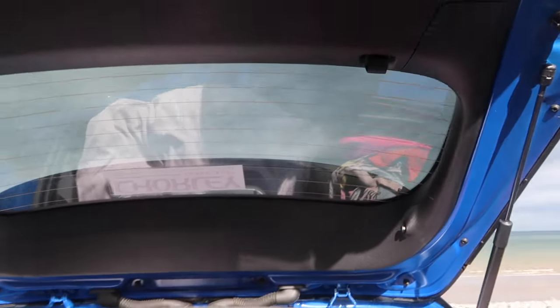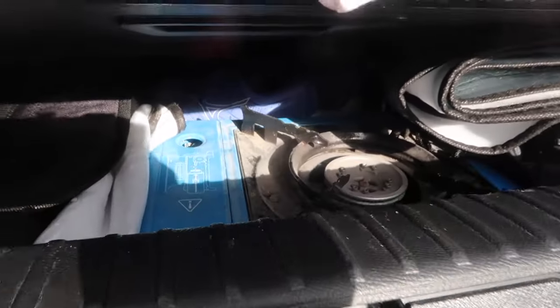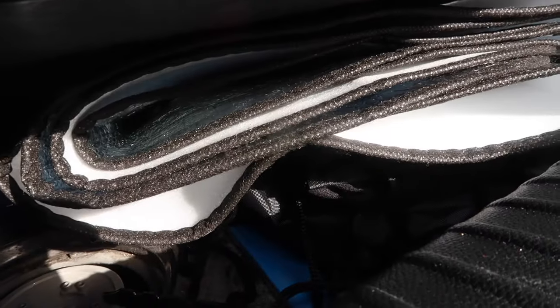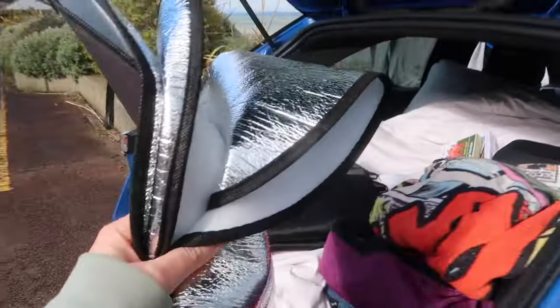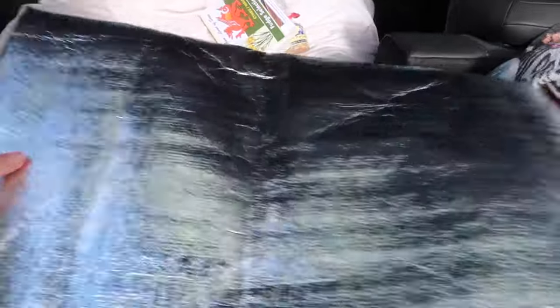I just put a Reflectix over there — I'll show you, it's under here. It's a little bit tricky to pull up because of all the stuff on it, but I've got my stove under there. If I want to cook, I've got my charger, fork — it's an electric car — my trainers for the gym, and then these are my window coverings. This one is the one I put on the back; it's actually like a de-icer thing, supposed to go on your front window to stop your car getting iced up. But I just open it up and wedge it in there and then close the boot over, and it works perfectly.